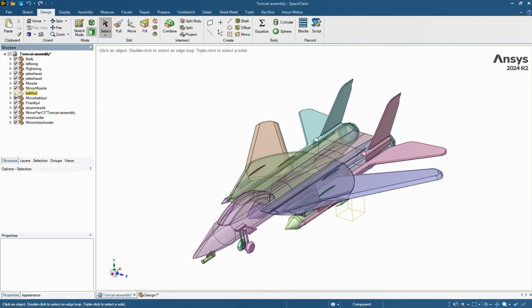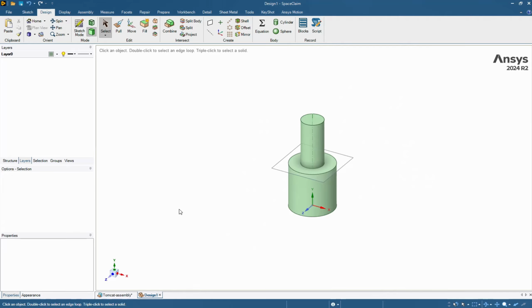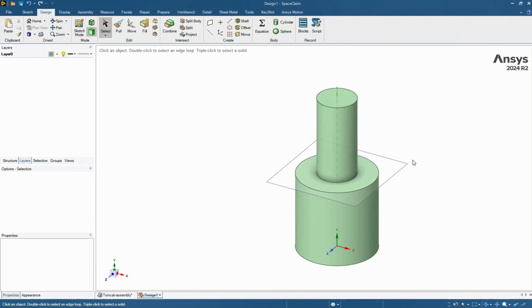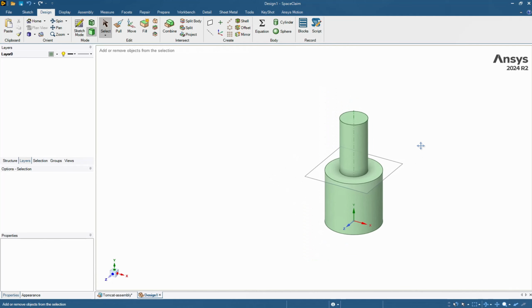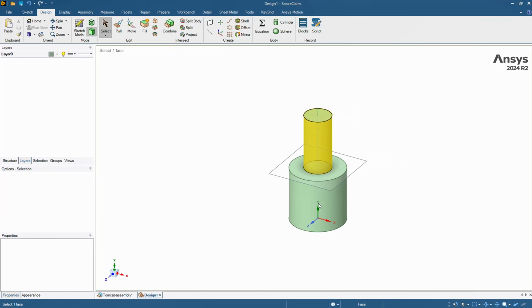By default, all objects are placed inside one main category called the default layer. However, for better organization, we can create new layers. Layers are very powerful because they allow us to group our geometry into specific categories. For example, one layer for bolts, another one for the housing, and another one for construction geometry. This way, instead of dealing with all parts at once, you can simply control entire groups through their layers.